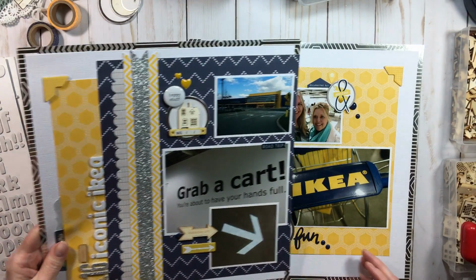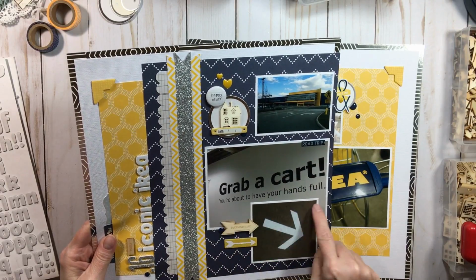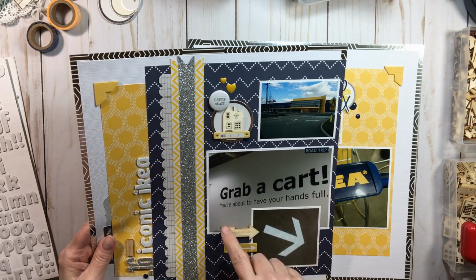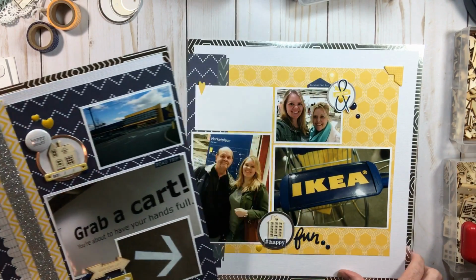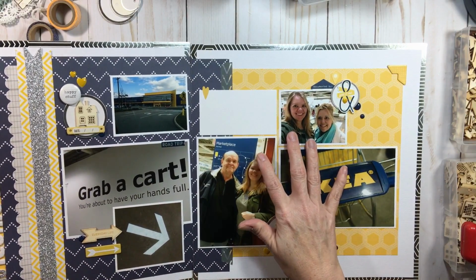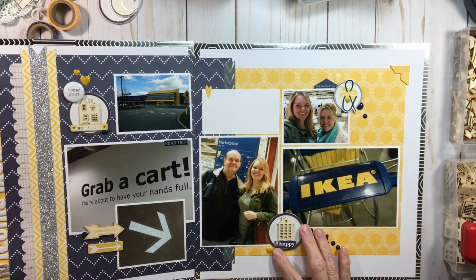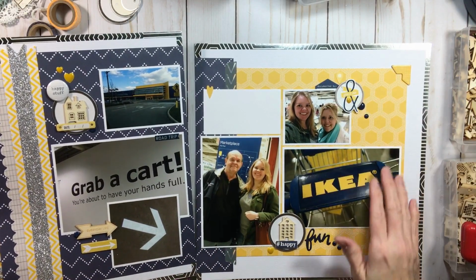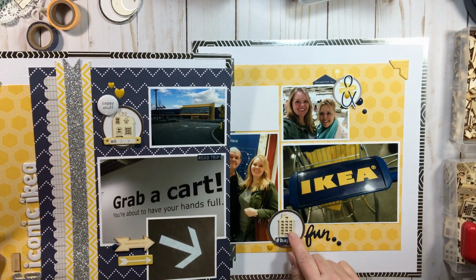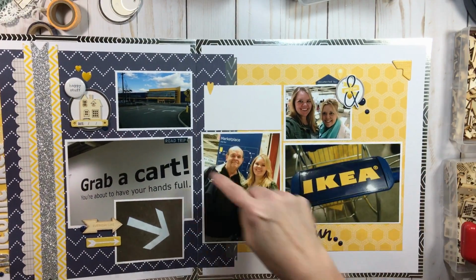Okay, so I matted my photos in white cardstock, and even with this one, since I had some dead space here, I overlapped them. And I don't do that a lot with photos, but I had so much dead space, so I overlapped them. And then I went ahead and matted this side as well in white cardstock. And then again, I got in my metal rim tags and I just layered with some stickers and enamel dots, and I did get the home wood veneer, because you know we're talking about IKEA, that's home furnishings, right? So I think they turned out good.